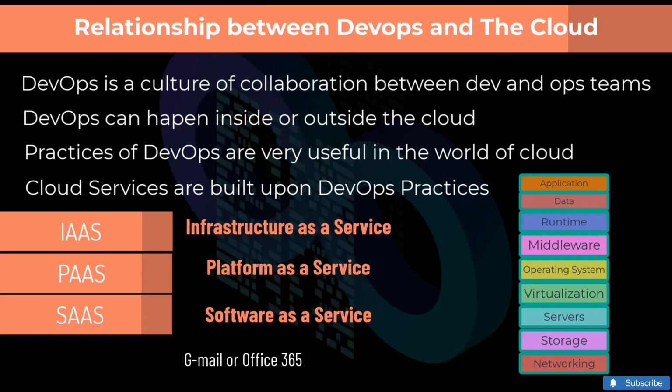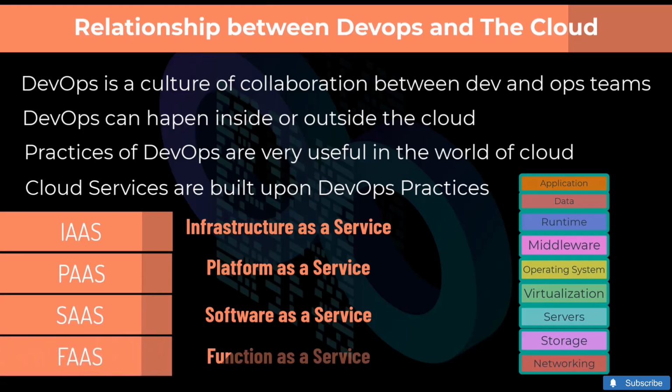Now there's another exciting model that we're going to talk about. It is called function as a service, also called serverless. Serverless is very different from the traditional application architecture. With serverless, everything is abstracted. You're not even deploying whole applications. You are simply deploying small, single purpose functions or code. Now, with serverless, it doesn't mean that there is no server.